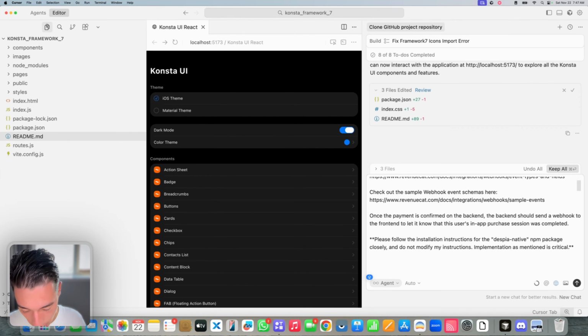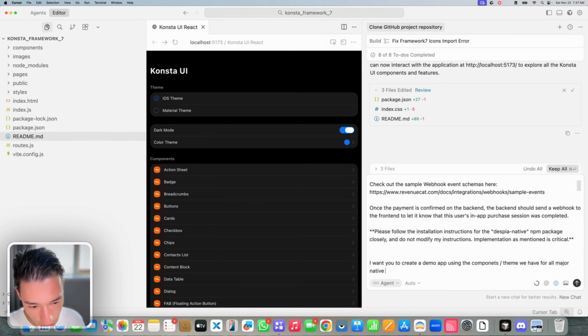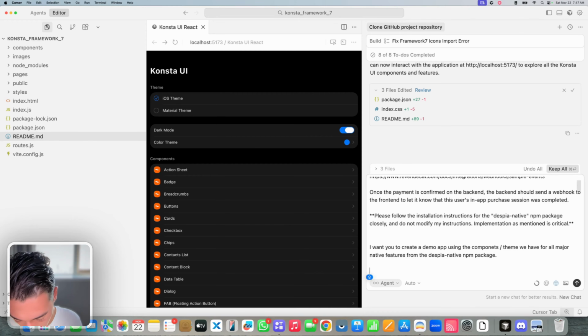And then I'm going to say, I want you to create a demo app using the components slash theme we have for all major native features from the Despia native npm package.